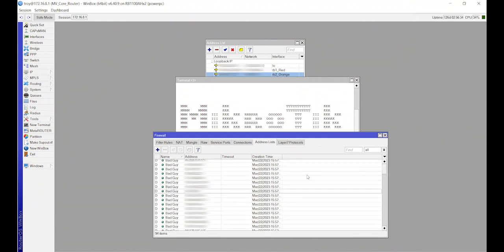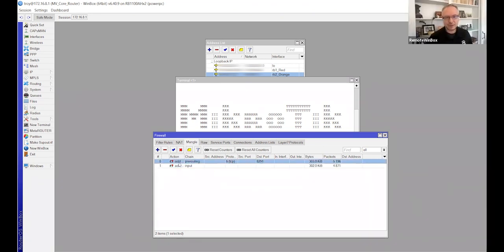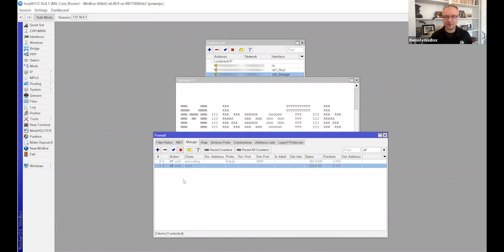All right. So if I don't want that, does that use a lot of memory or CPU? It's using some. Ideally, you would want to pull those mangles out. It might be nice to take a look at it for now and see where it's at. If not, you said disable these two? I would, yep. What I would do is just disable them, not remove them, so that you can turn them on at any point that you want to. Those address lists are going to stick around forever. We didn't put an age out date on them. That's part of the reason why you can put like a 1-day timeout, so that those guys can age out and you don't care about keeping them all the time. But keeping track of the time takes resources too.